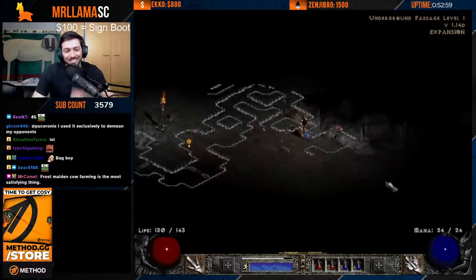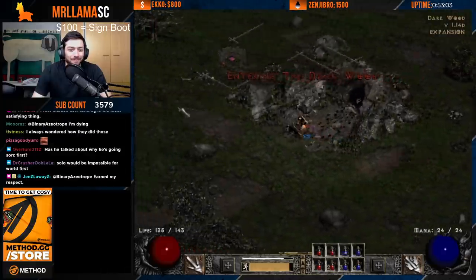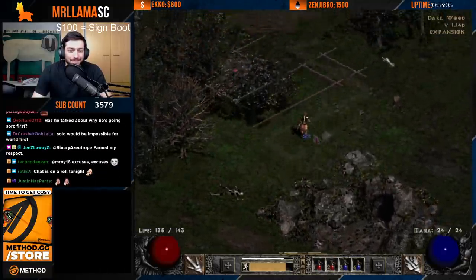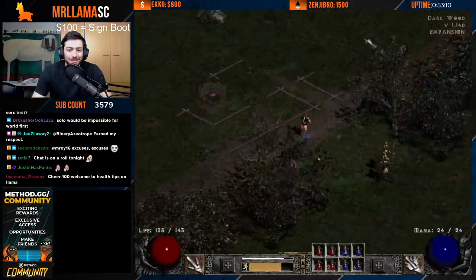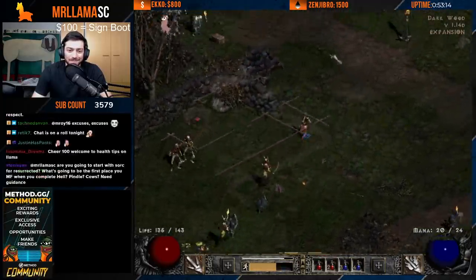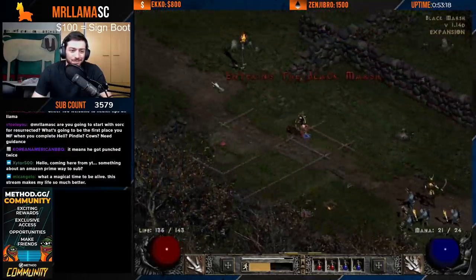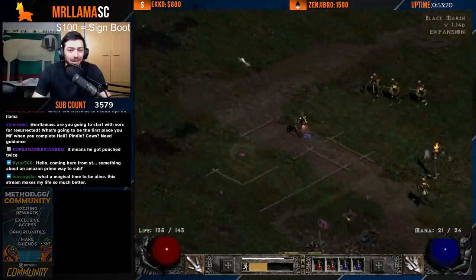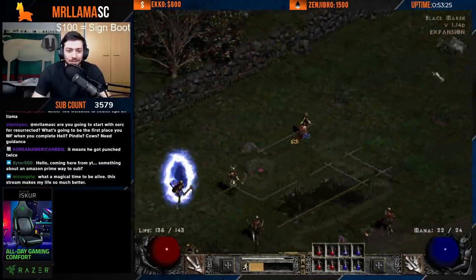So make sure that you get the waypoint in the Black Marsh. Don't be silly like Llama. Make sure you get the waypoint. Otherwise, you're going to be in trouble like that. But we got a couple boss groups on the way. It wasn't the worst thing in the world. But you can see once again that I'm focusing on those boss groups and the boss and the minion, right? I'm focusing on both of those.